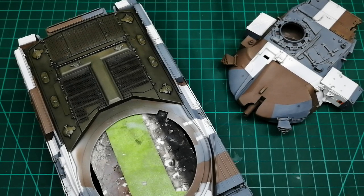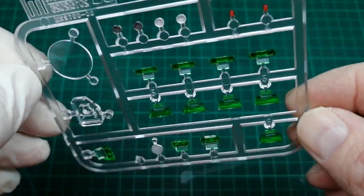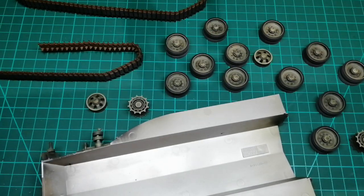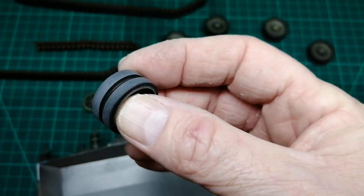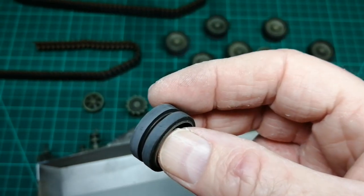With the major work done now - the wash and the highlighting - I can start assembling everything. One thing I have done is the glazed parts. These all need cutting out and adding. My first port of call will be to add all the wheels and the tracks to the lower body. I talked earlier about weathering the tracks and wheels when they were assembled. The only additional thing I've added is a grey pastel to the face of the rubber. I'll decide whether to add more weathering to the running gear once it's all assembled.